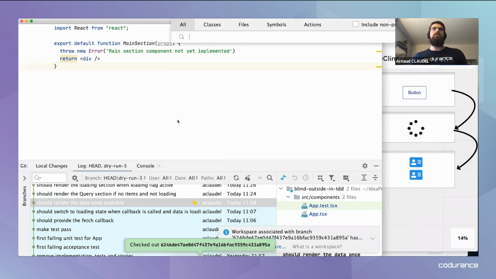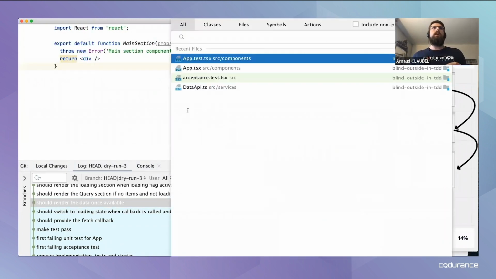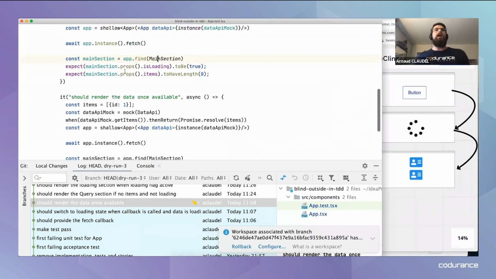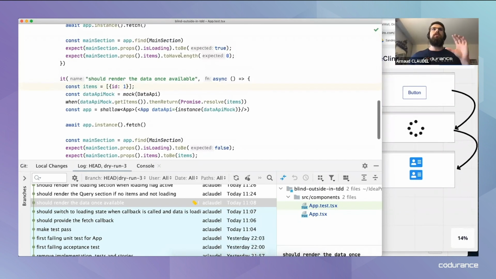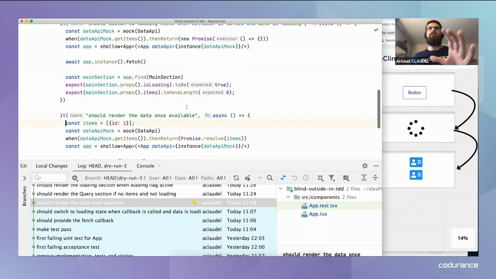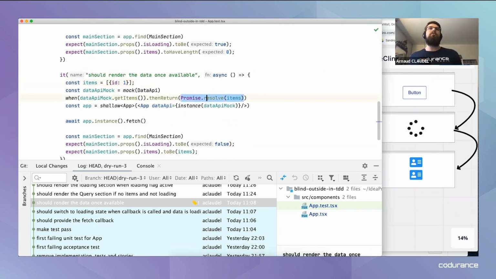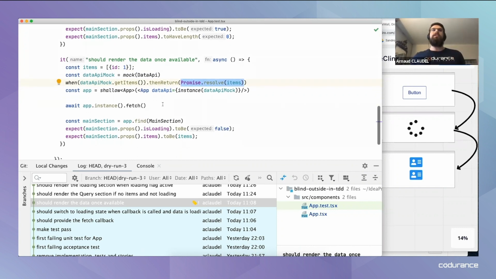Here we have a new test, which is should render the data once available. The difference between this test and the previous one is that we're going to resolve our promise with some data. We're going to fetch it, and this time we expect not to be in the loading state, but to have some items being generated.